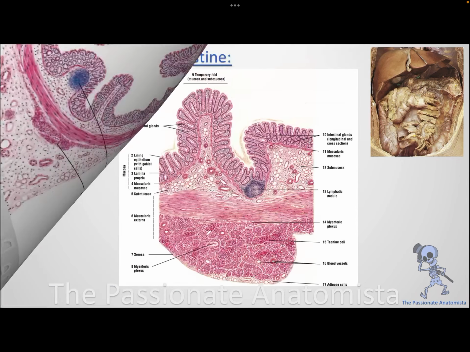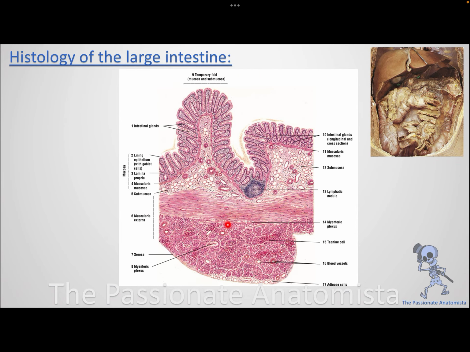And so the general organization is just the same. The only thing is you get to see more lymphatic nodules, more frequently than in the small intestine, because here you are moving back out toward the external environment. In the stomach I had gastric juices, acids and things that will kill anything, but in the large intestine we don't have the contents that we had in the stomach and small intestine. So from the ileum to the appendix and large intestine, I get to see more lymphatic nodules in the lamina propria.